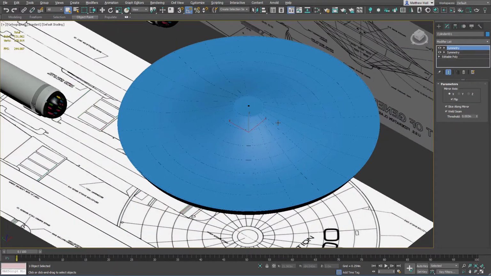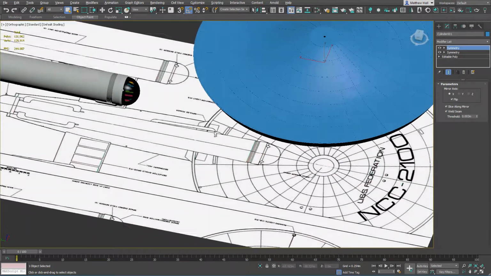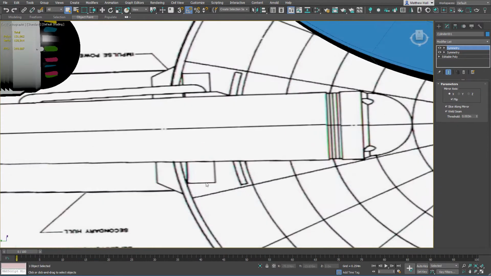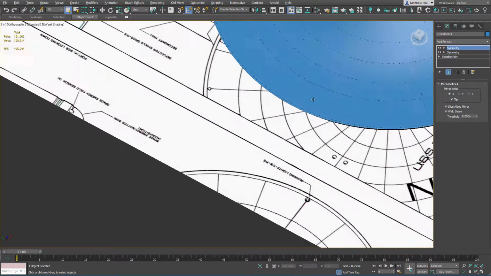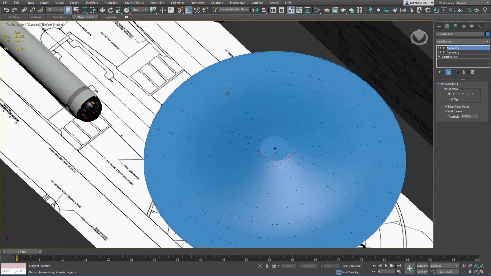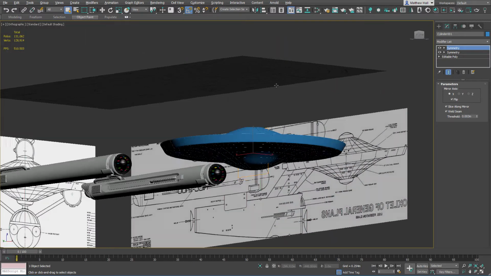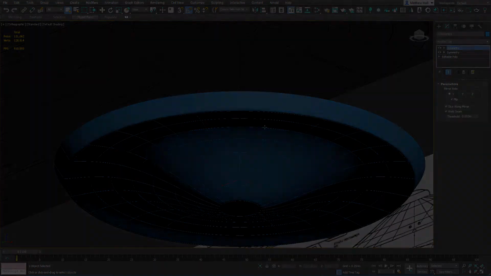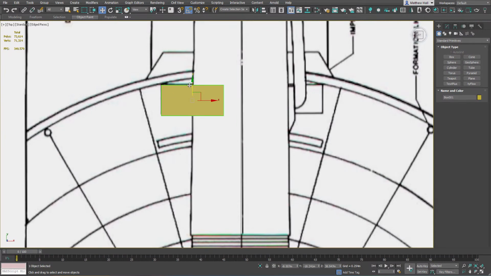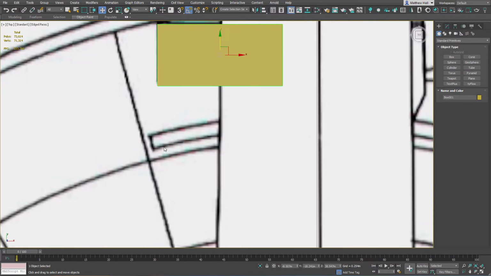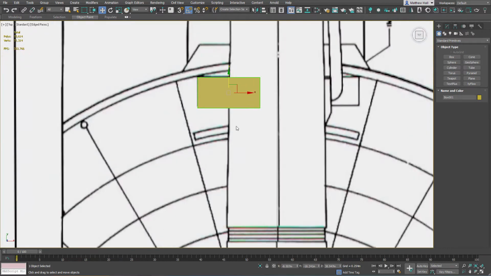I'm not quite finished yet because I want to add, I don't know if you can see, I can't really tell what it is, but it looks like there's more panel lines under here. So I'm just going to add those really quick. And then this phase of the model will be finished. So I've created a box here just to create the blank that will create these lines. And I wanted to show you how I'm going to create these lines right here, which I can kind of interpret what happens underneath this third nacelle.